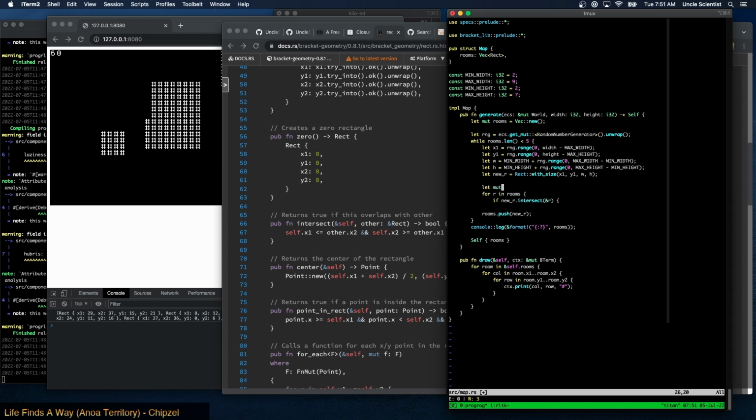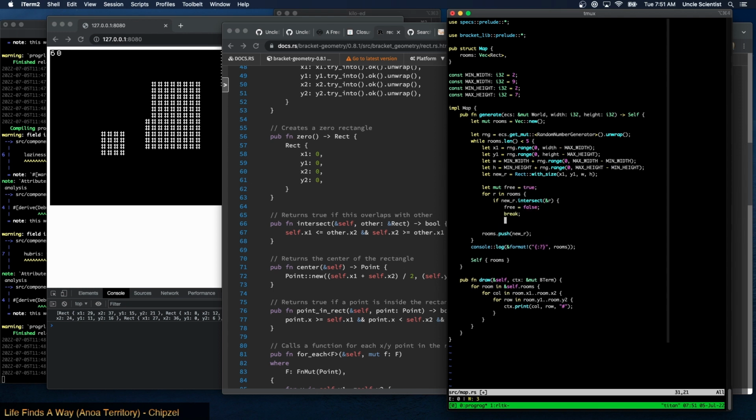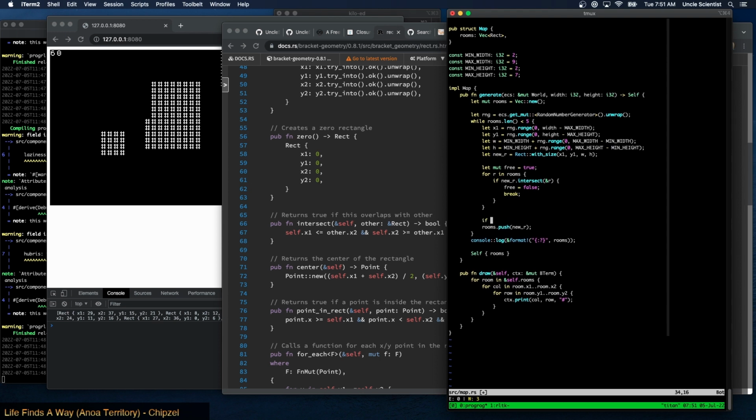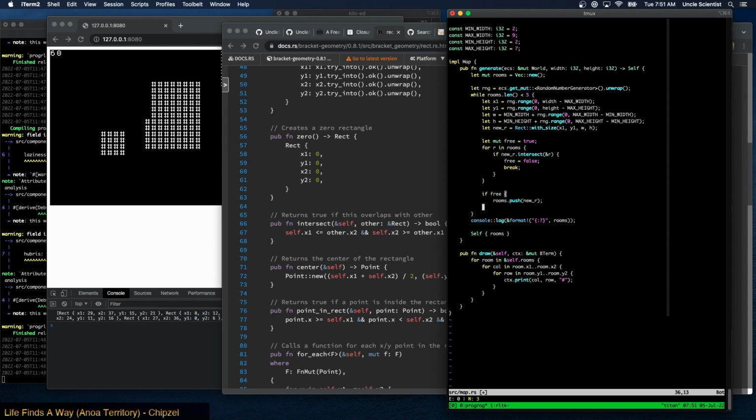So let's call it free. Set it to true. Let's say free is false. Break. Right, and then just say if free, push. Like that. That way it'll create 5 non-overlapping rooms. Although they might be adjacent, right?